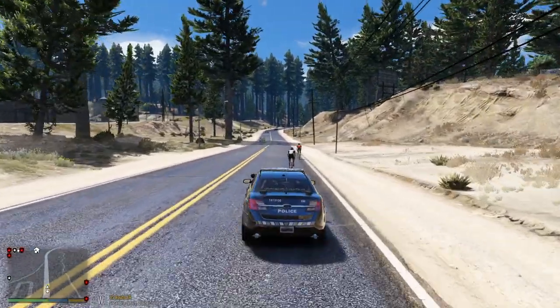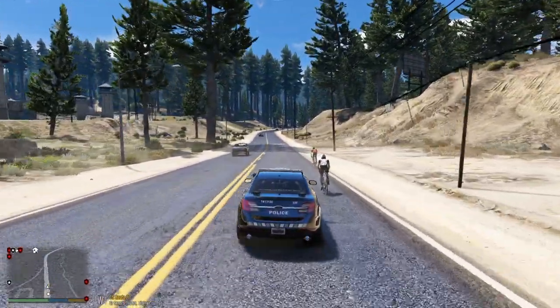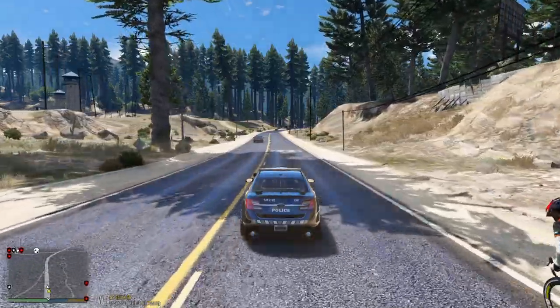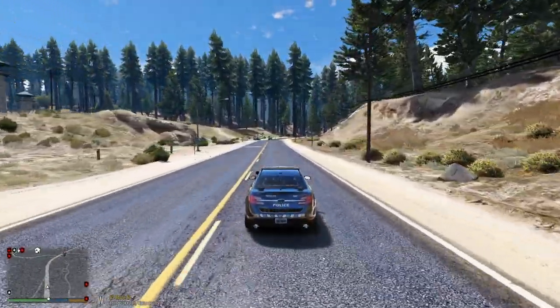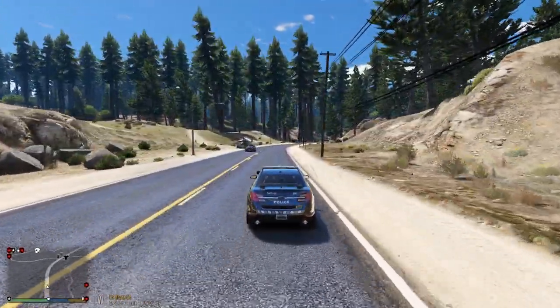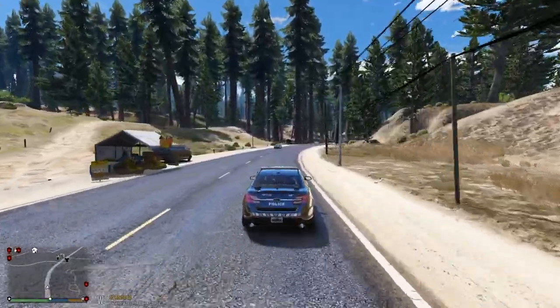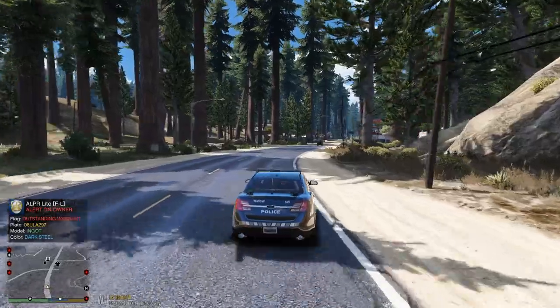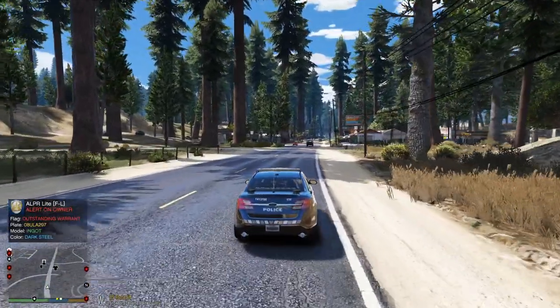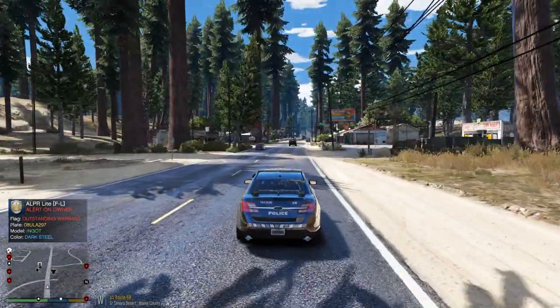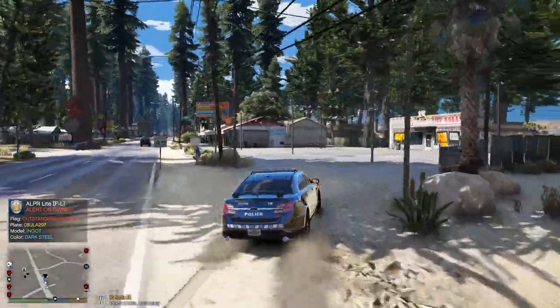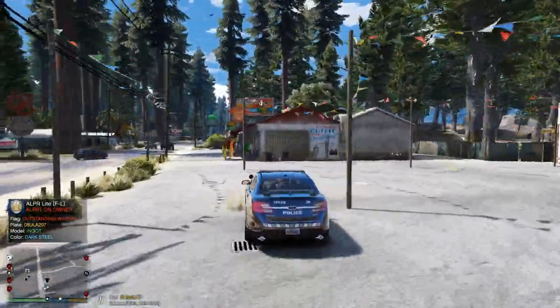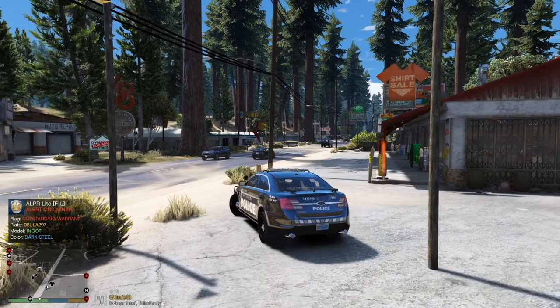That's a first. But it's a lot easier to run your plate checker on the roads or in the city, too. You don't have to be out here on Route 68 in Blaine County. You can be in Los Santos County in the city, Vinewood Hills. That person's got an outstanding warrant. It's pretty cool. It'll tell you what car they're driving, the plate number, everything, guys. You can be posted up in a parking lot, and you could be running these plates, too.